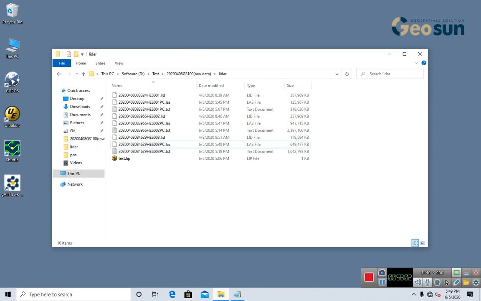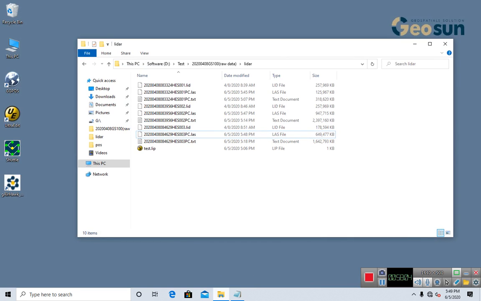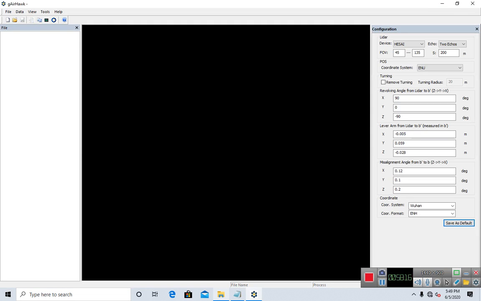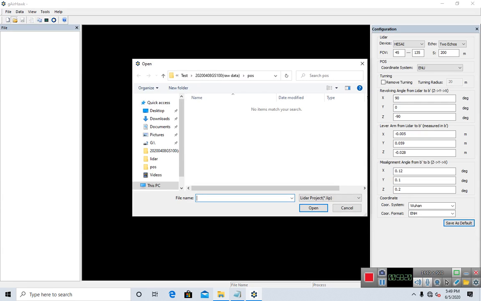And actually, if we want to have a look at the point clouds later, we also can use gAirhawk to open the project. For example, we can open the test project, this zip file we established just now.